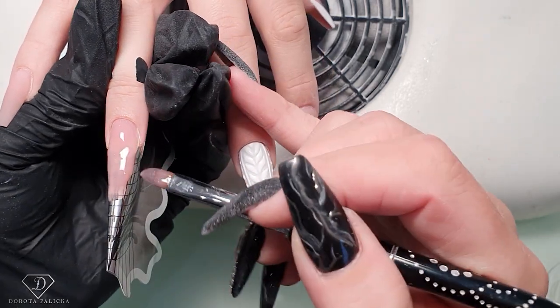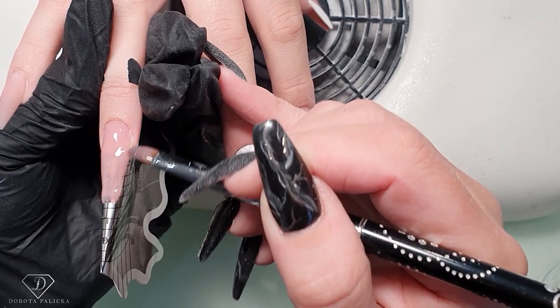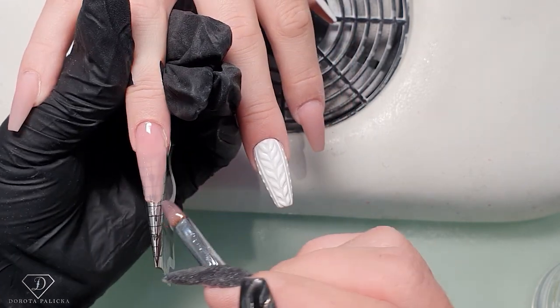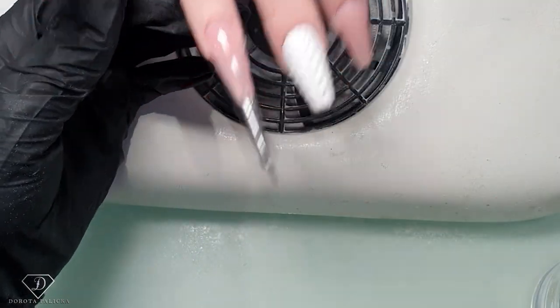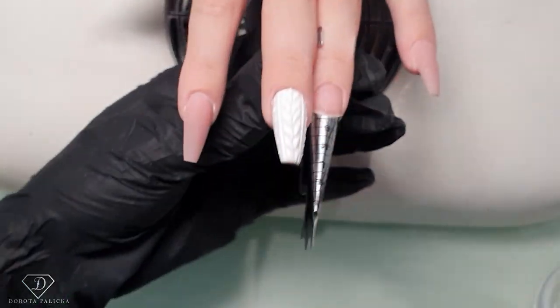As you can see, I'm always going outside the shape just so I've got something to shape, in case I'm missing some product. I can remove the form and add it on because I've got a little bit more than I need. Same for the free edge, a little bit more than I need. Check the size. Perfect. You can cook it and we are going to cure it for 30 seconds.